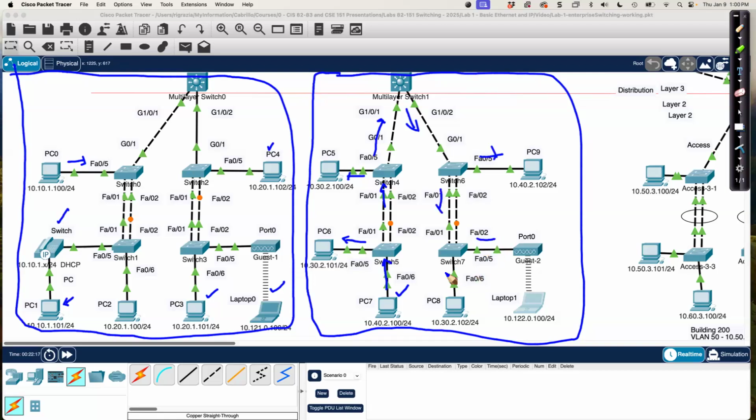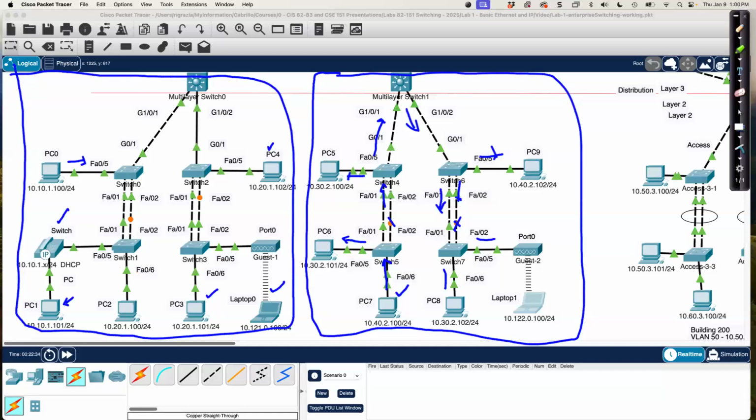Now, by the way, spanning tree, it's not going to send it out this interface here. And here it actually would send it out both interfaces, but it's going to get blocked here. That's what prevents the loops. We'll be talking about spanning tree in this set of labs. Matter of fact, we'll be having a separate lab discussing spanning tree.